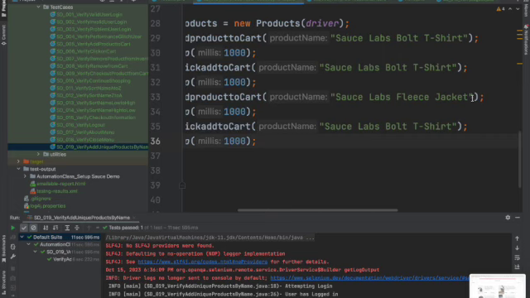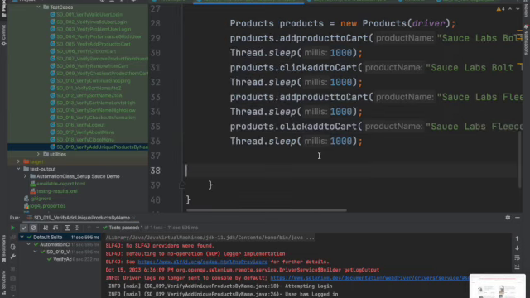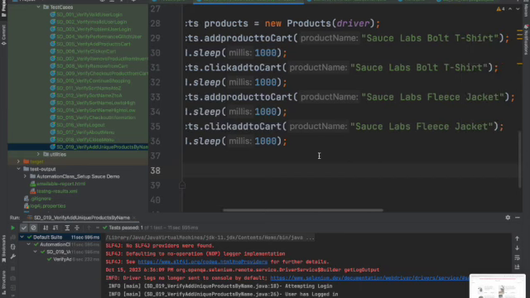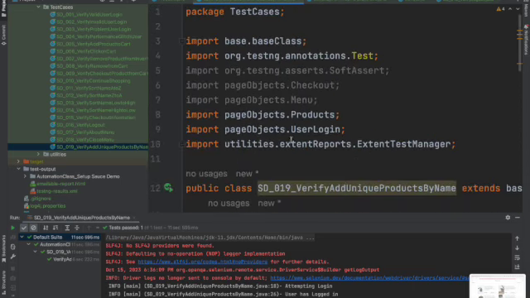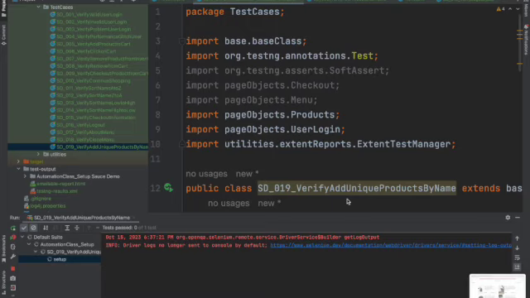I'll call this fleece jacket. It's going to be two products that we add. Alright, check for fleece jacket and click on fleece jacket. Check for both t-shirt and click on both t-shirt. Can it be added? Okay, so let's see.